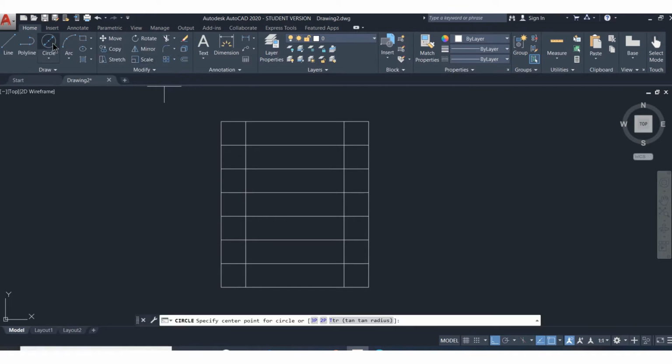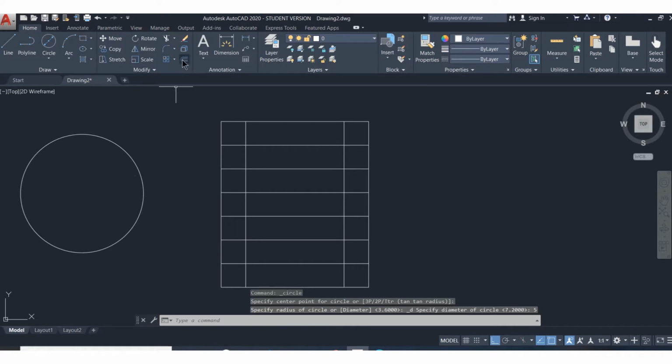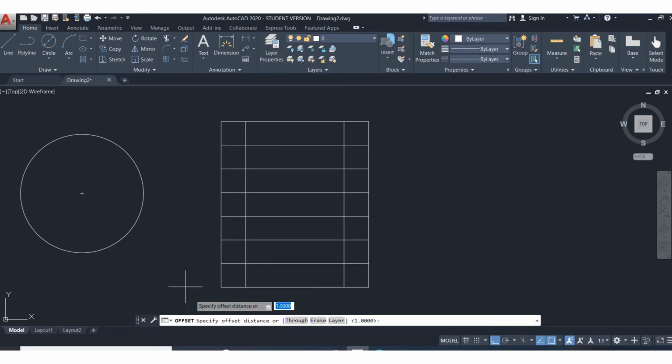You can also use it if you had a circle, for example. You could use the offset tool. Again, it's going to ask you for the distance. Now what happens is once you've entered a distance previously, for example I was using 1 before, you can see it in the brackets, it's now the default for this drawing is going to be 1 inch until I change it to something else. Now let's say I wanted it to be 1.25, and then hit enter.